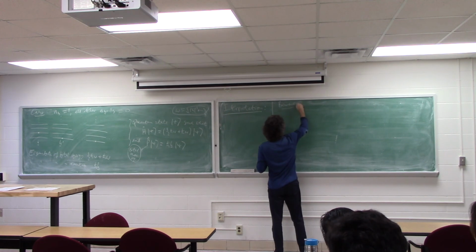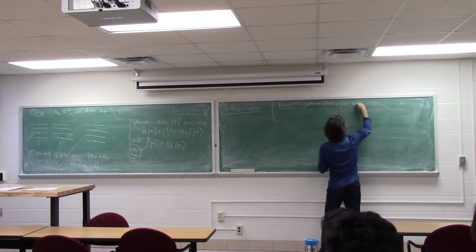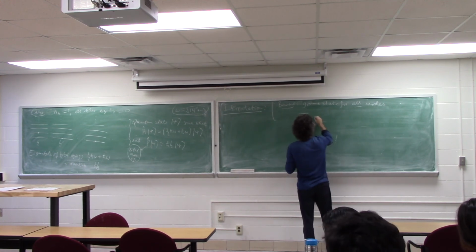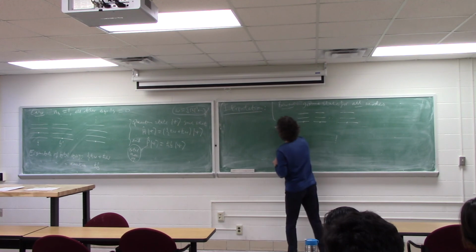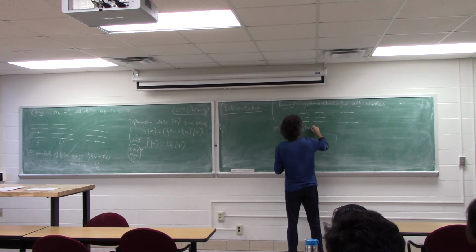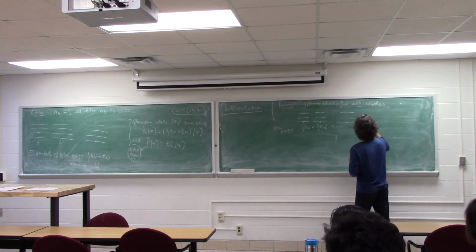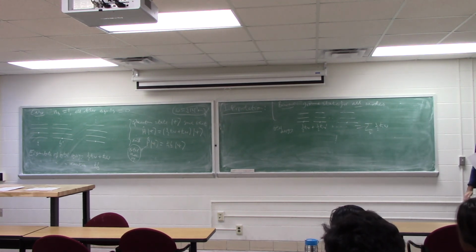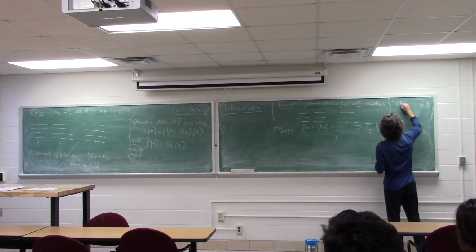Be aware, if I have the ground state for all modes, so all the modes are in the ground state, the total energy is a half h bar omega plus a half h bar omega prime plus, in other words, is equal to a sum of a half h bar omega over all the modes. If every single mode is in the ground state, this is what we usually call the vacuum.